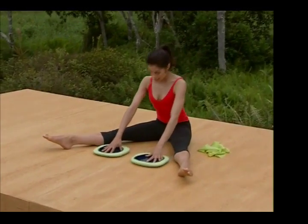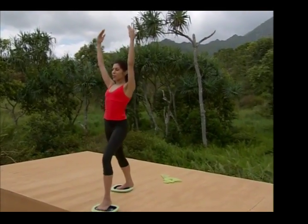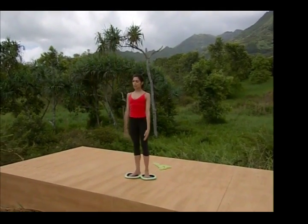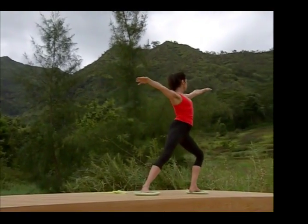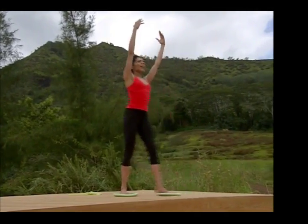Tall spine, belly in. Let's exhale, round forward, stretching the back. Pull it in, bring it forward, pull in. And it's out — knee over the foot, reach it back, stay tall. Front and in. Last time, reach and in. And pull it back, bring it in, and bring it forward, and bring it in.